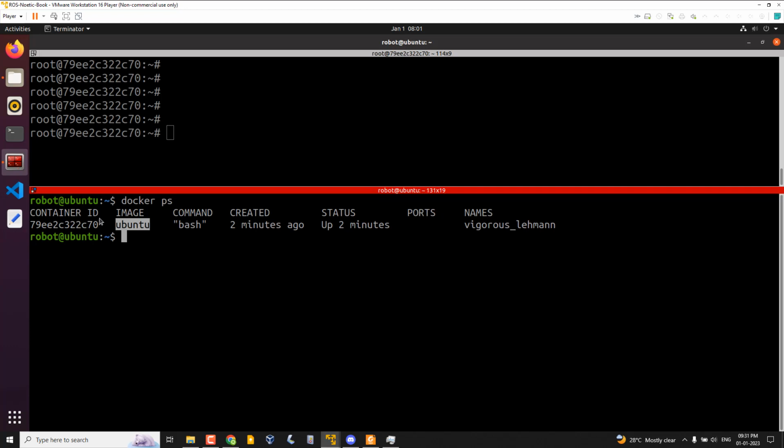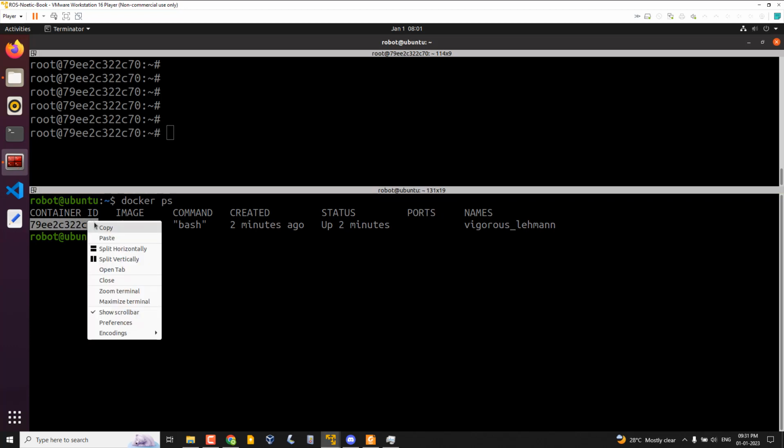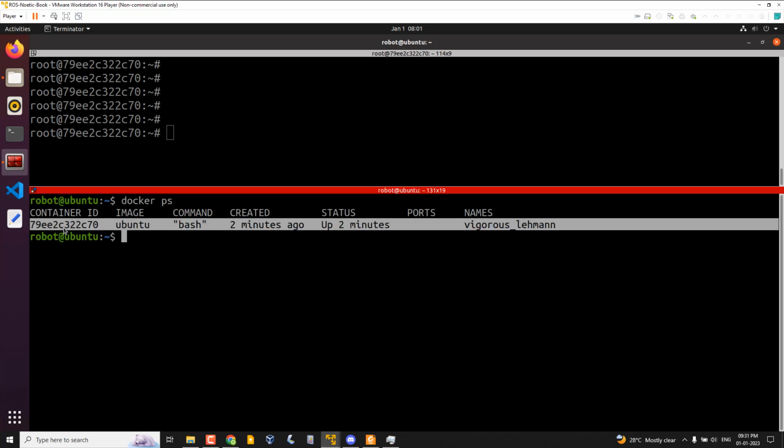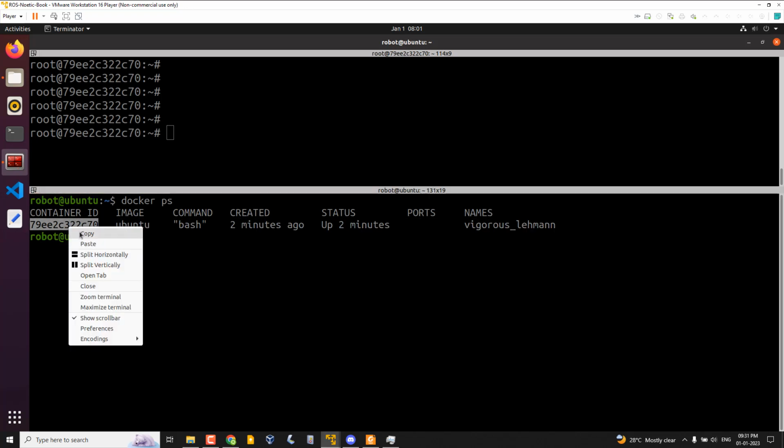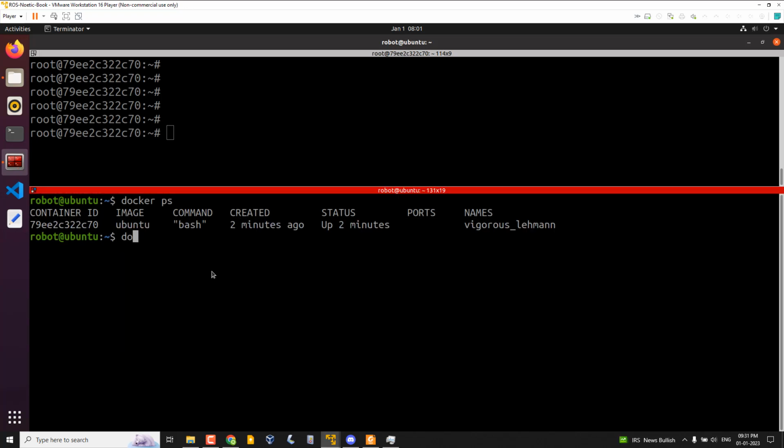So if you want to create another terminal of the same container, what you have to do is simply copy this container ID, then use docker exec. Don't use docker run. In order to access different bash sessions in the same container, use docker exec.